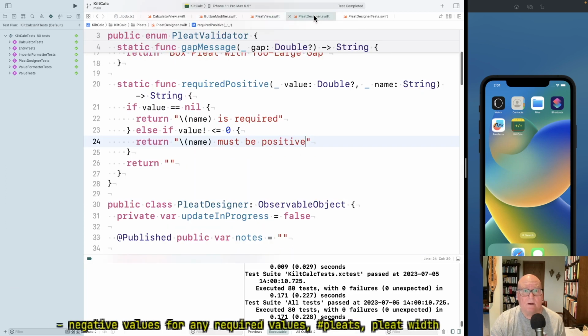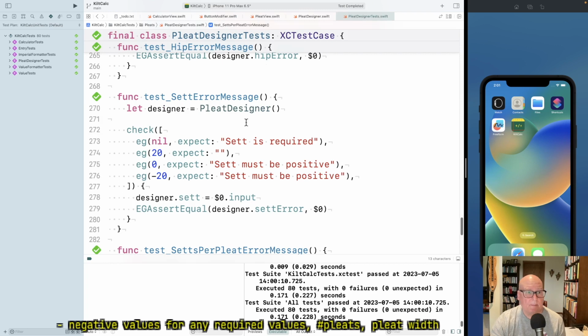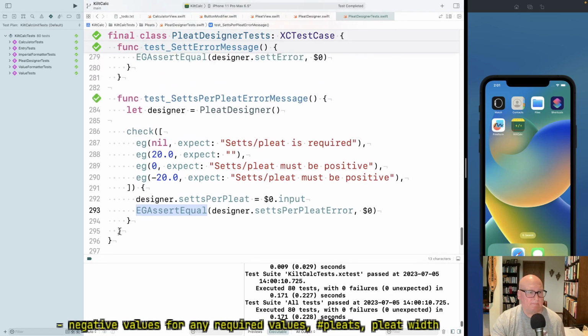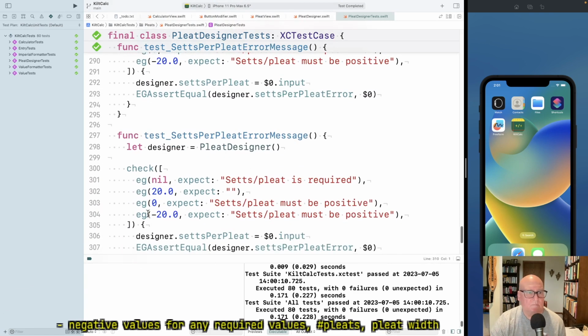Now, they're not required, so if it's not required, I'm going to say that should just be an empty.